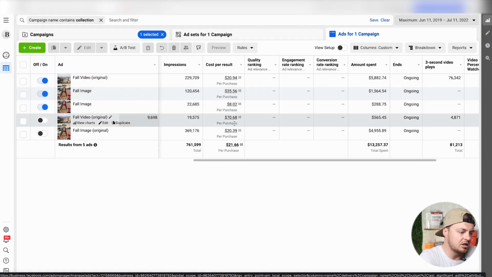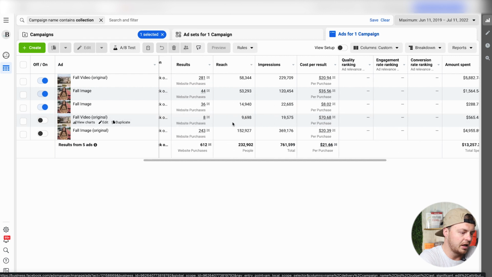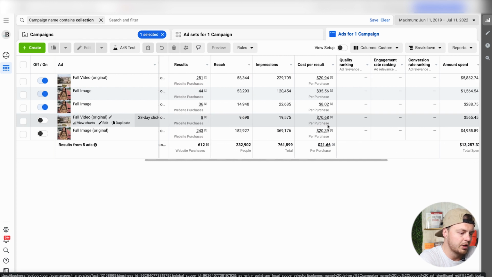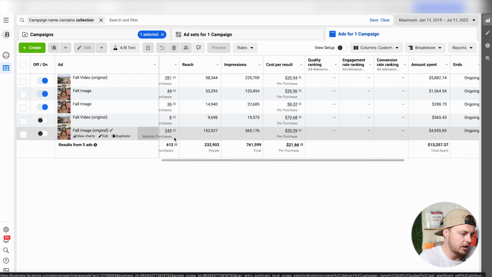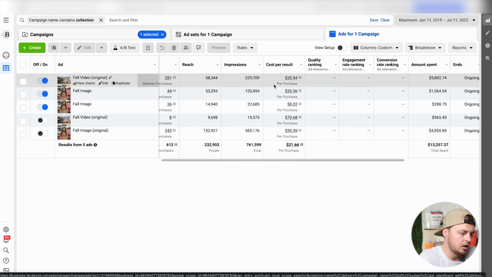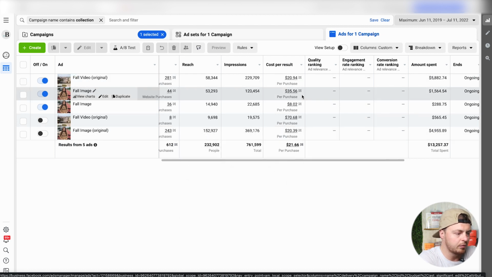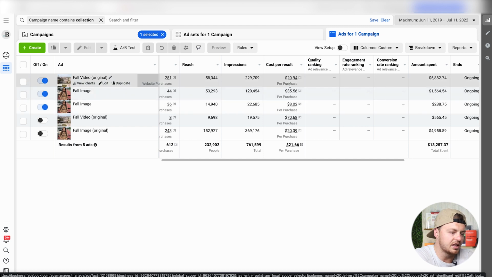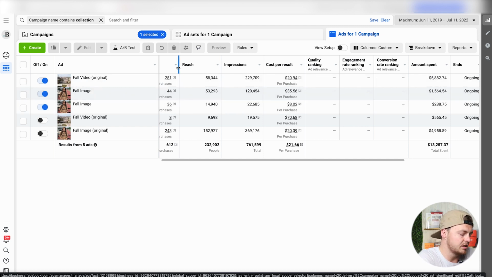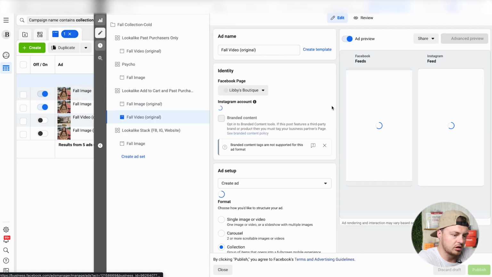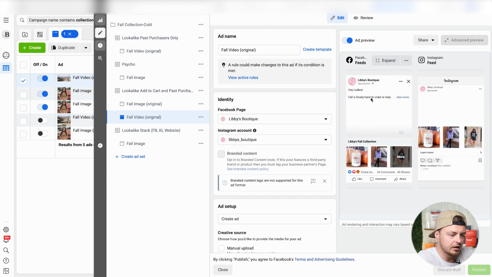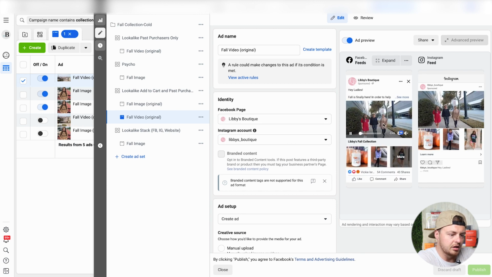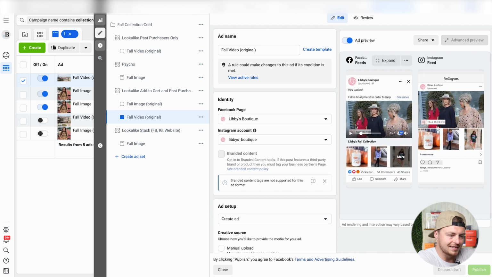So we ran this for a long period of time. We had some of them that did not work, or one of them did not work. We had 8 purchases for $70. Most of them, this ran right here, $240 and then $281 for $20 and $20.39, pretty much the exact same. Now, the reason we did this is a little bit of insight. This video originally did really well. This was actually shot in Dallas, Texas.